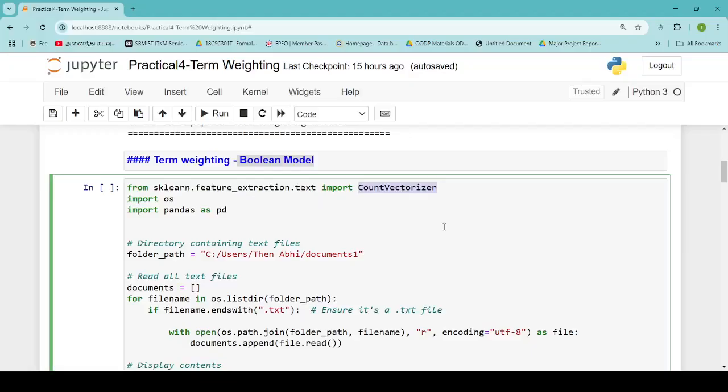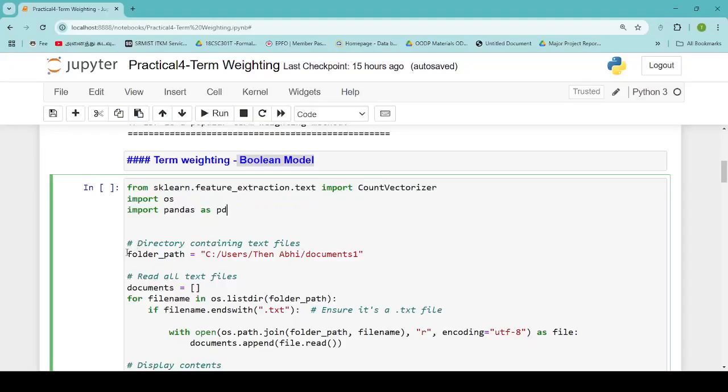Not only the bag of words, we can also adopt an additional weighting scheme with this count vectorization, but initially we are going to build it for the Boolean model. This is very important. This CountVectorizer has been taken from the sklearn library, from feature_extraction.text.